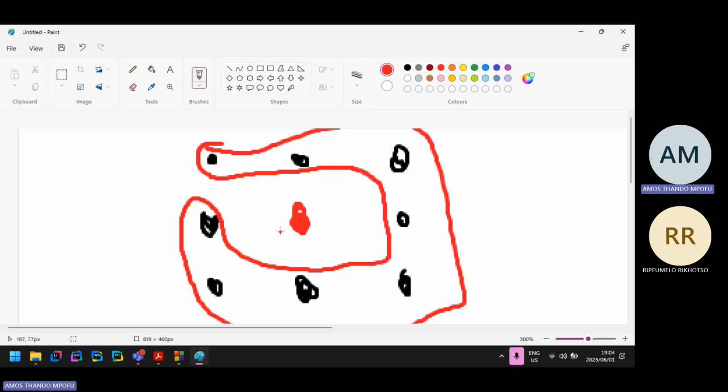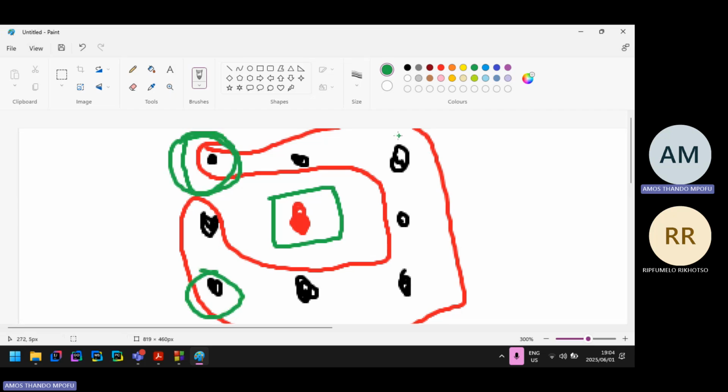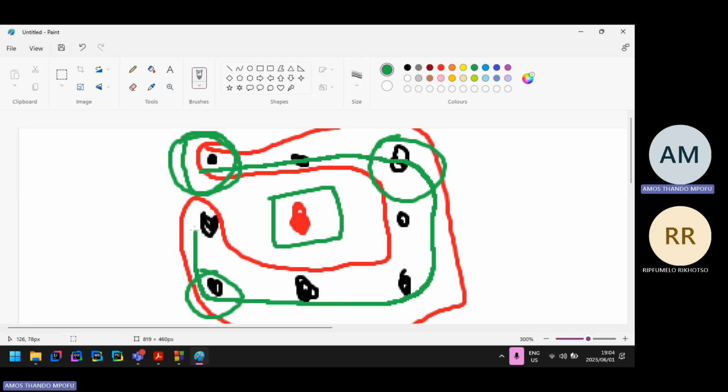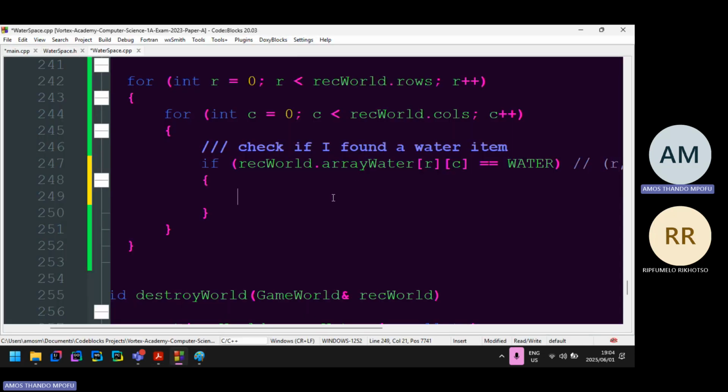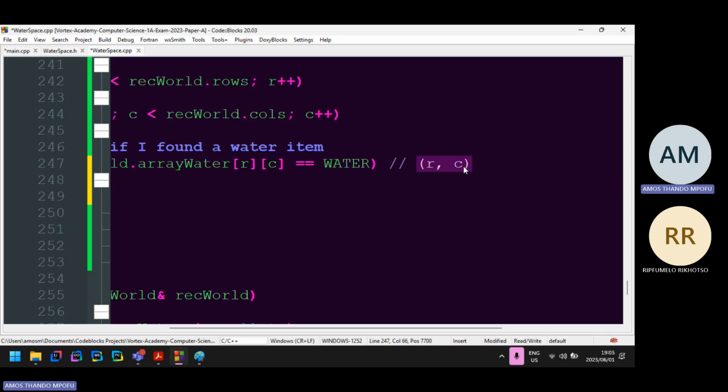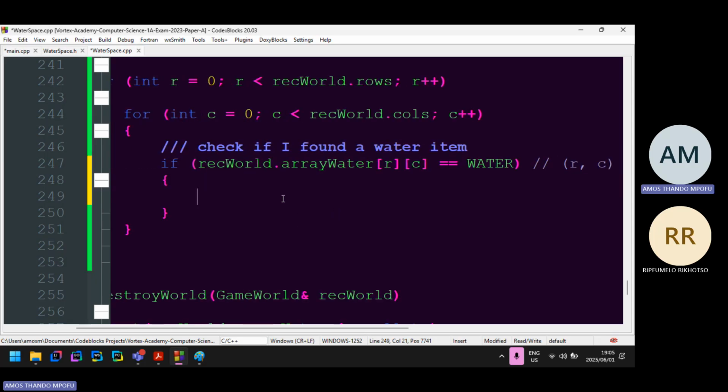So all of these black circles. To find those black circles, if you look at the recording of the previous paper we did, you use these coordinates to make it start at this row and end at this row, and also start at that column and end at this column, so that you cover every single coordinate around that feature. So I did talk about the formula, and like I said, the location is RC, so we're going to use RC as the coordinates for that water item.